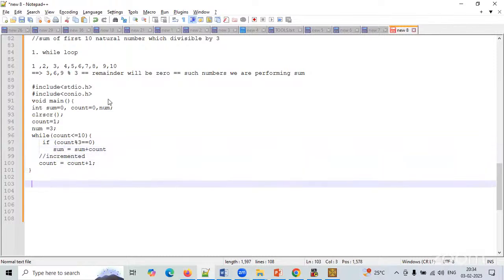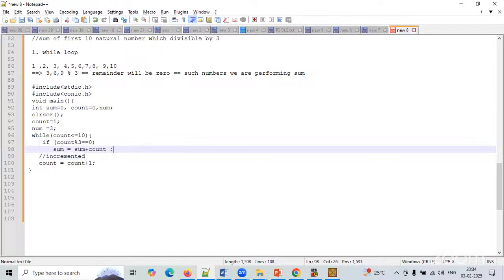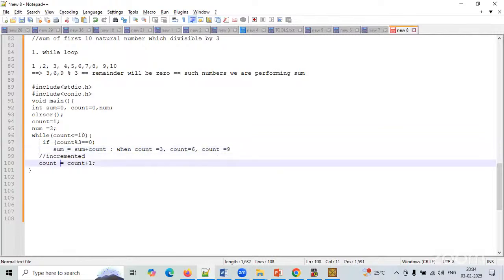That means this block will be entered only when count is equal to 3, 6, and 9. Only these 3 scenarios enter here. In all the cases, it is incrementing.